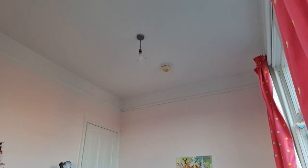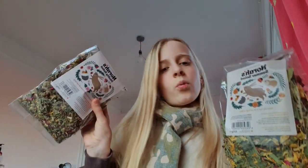And then I went a bit excessive and I got two bags of forage. I didn't need them but I wanted them because I only had like a tiny bit left. I got Nora's summer salad and then I got Nora's vitality salad. They're both different and I think Acorn is going to love them. This is the one I normally get but I was like why not.